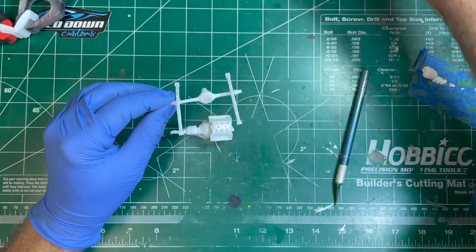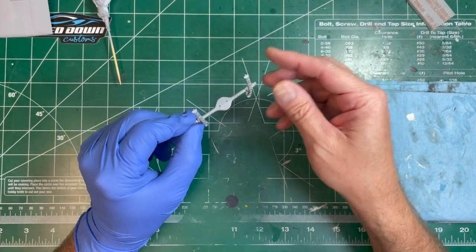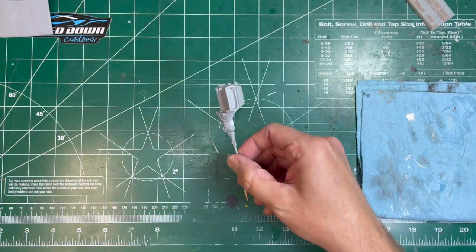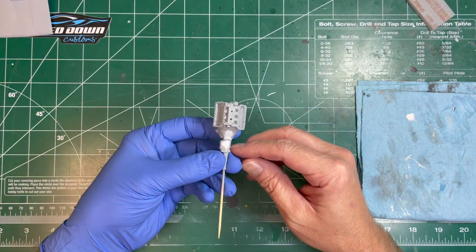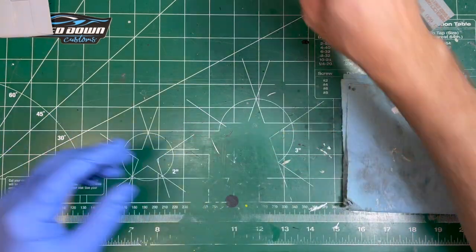All right, and let these pieces dry up, sand them down, and then we'll be ready for some primer on those. All right, so I got those parts sanded down and in some primer, and this one needed a little bit more work. So I sanded that down a little bit more. That's gonna need to be re-primed again.